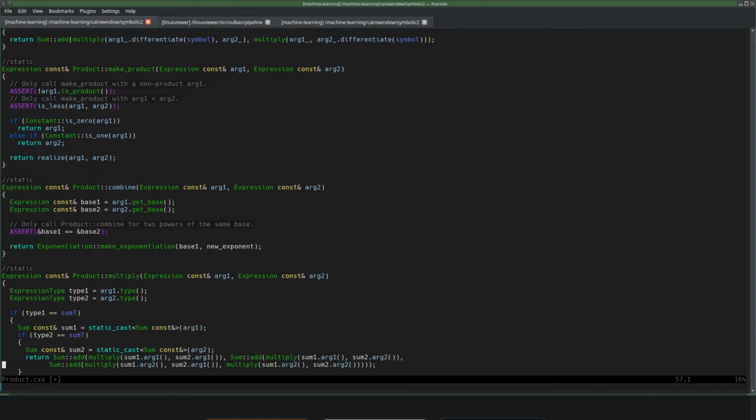So maybe I should have something like arg1 get exponent plus arg2 dot get exponent.